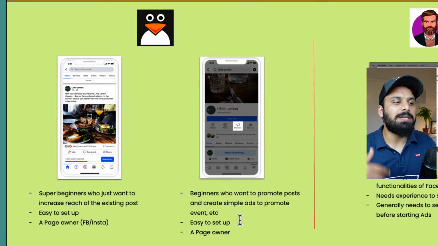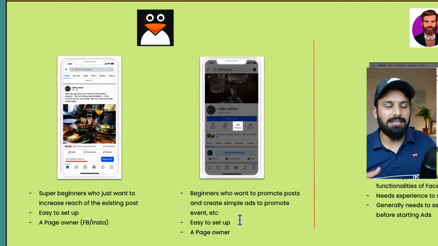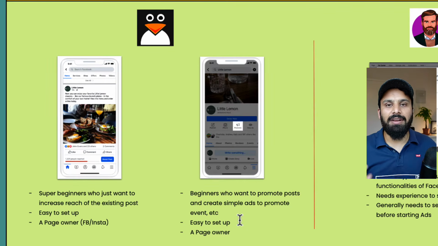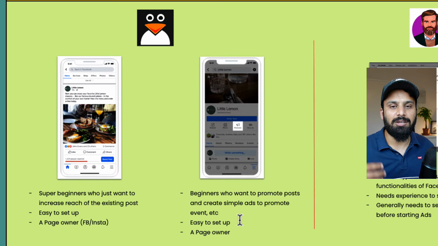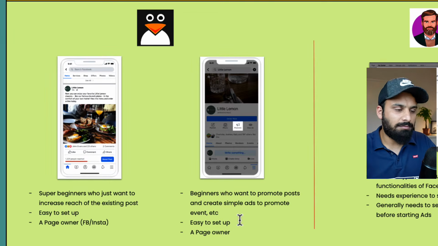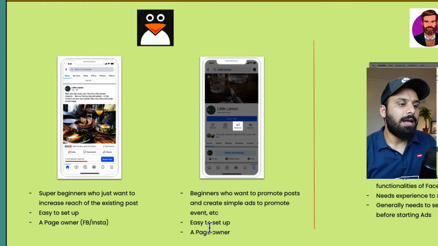If you don't know what that means, later in the course we'll create Facebook pages and then you will see that, unlike profiles where you can add pictures, videos, and text, on pages you can create events as well. For example, I have a company and an event somewhere. I can create it to let my followers know that there's an event going on in a mall, or depending on what kind of business I am. We'll know all of this later.